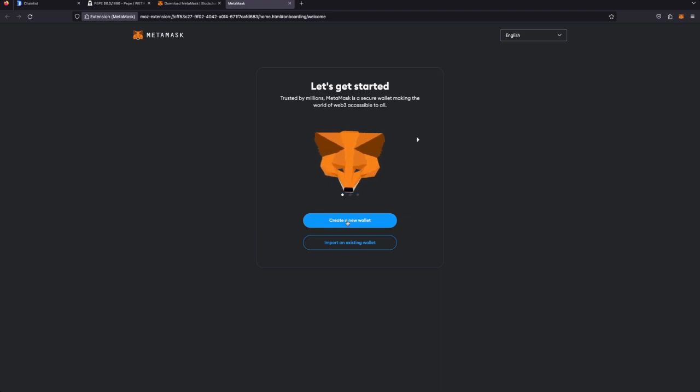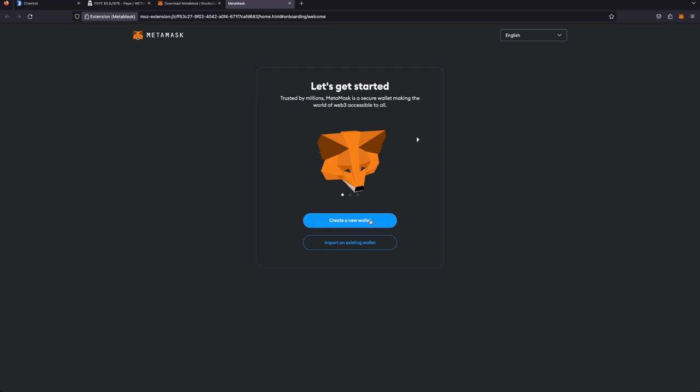So you have the choice of importing an existing wallet. If you already have a wallet somewhere else and you want to pull it in, you would take the 12-word seed phrase that they'll give you, you'll see in a minute, and you would put it in the import existing wallet option. You click that, and you get the option to type in the 12 words, and then boom, it would be there. And that's why you would never want to give out your seed phrase, because anyone can import your wallet with your seed phrase and basically have access to everything, drain it if they want, or do whatever.